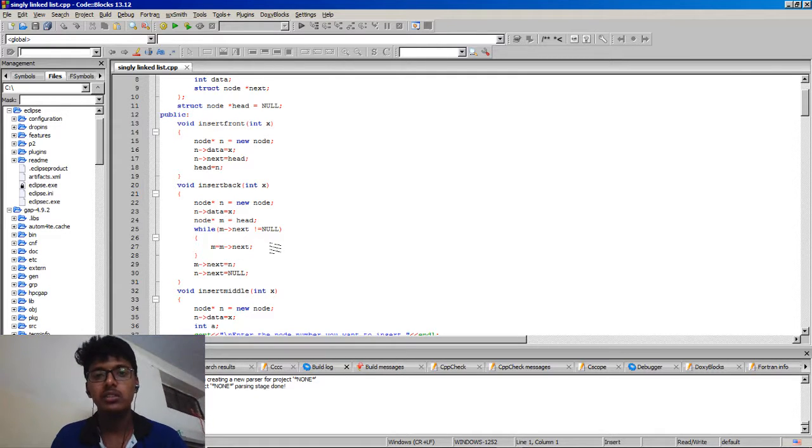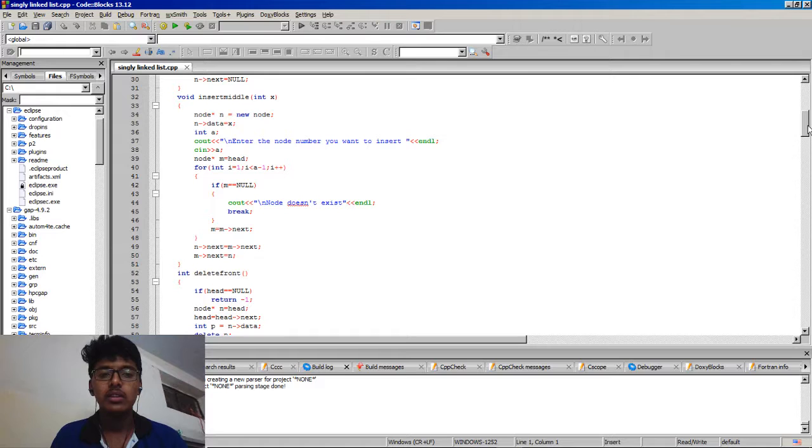So the node after m is n, which has been created as temporary, and n next equal to null.